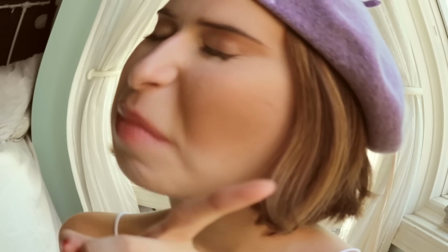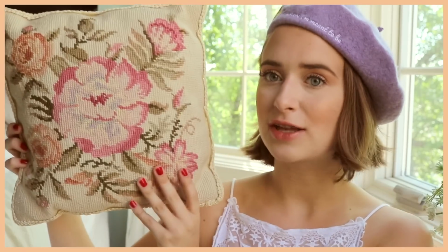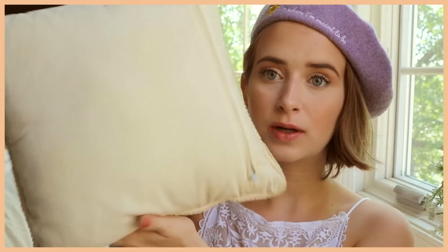They are so expensive, but I found one that was $10 in this booth, and I've been putting it on my chair. I'm just obsessed. And the colors aren't too crazy. They go with my room. They're great. It's really adorable, and it's exactly what I've been looking for. And the back is all clean. $10, such a great find.